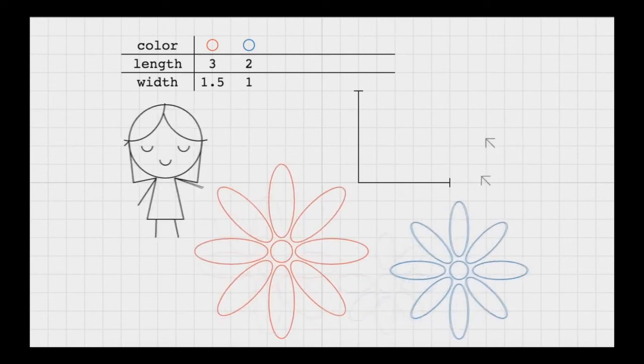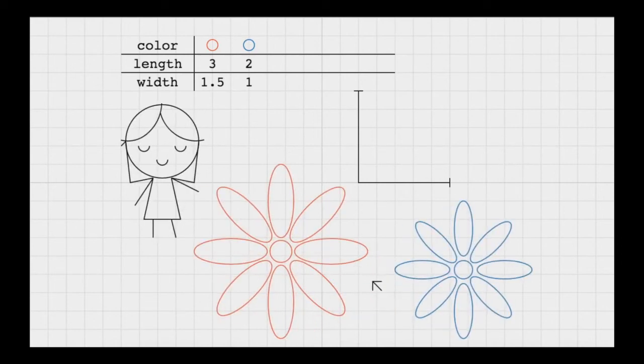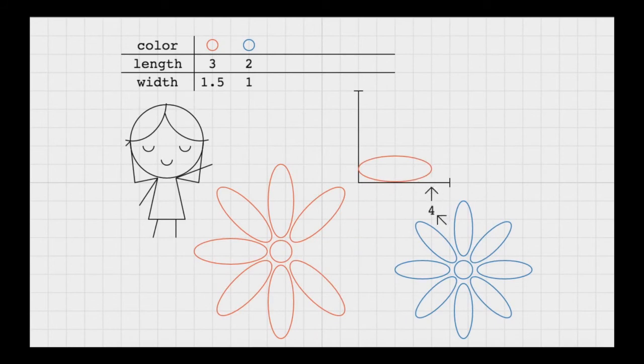So she has many flowers actually. And here are two more. And we'll just repeat the process here. So she takes one, measures the length. This one is four units long. So she takes that and writes it down. Measures the width. This one is one and a half units wide again. So she writes that down here. And of course the color, never forgetting to write down the color. And she does the same with the next flower. This one just happens to be blue again. This one is three units long, one unit wide. So she's writing all this down. And of course the color at the end.